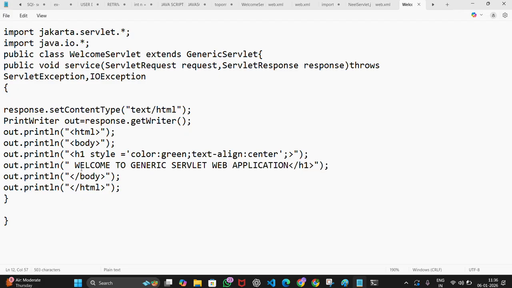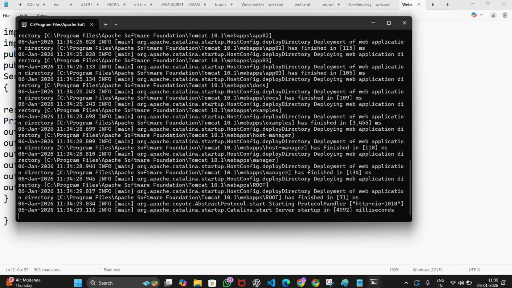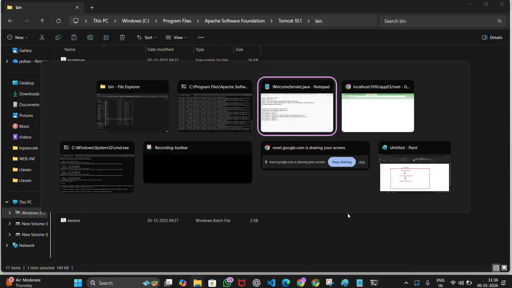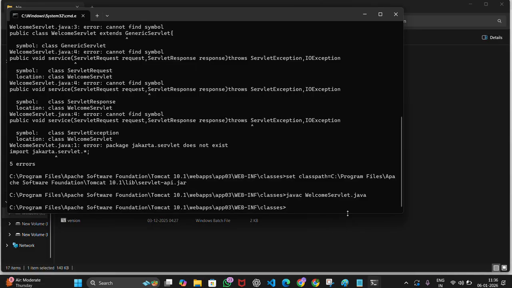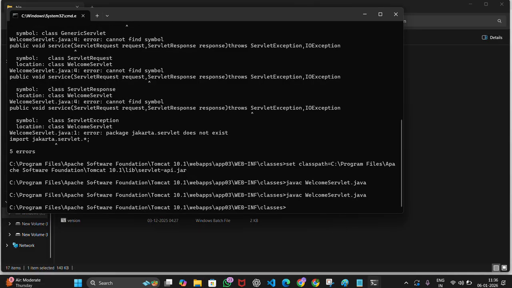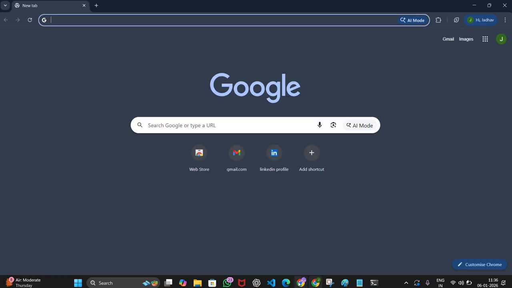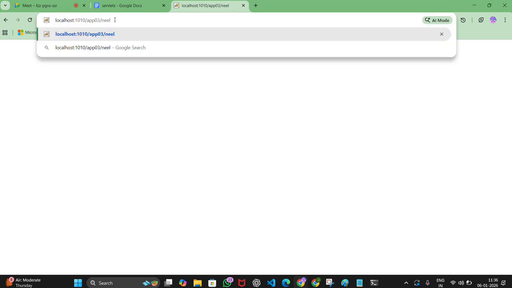Done. Again, I will execute this. Observe very clearly here what I am doing. Here again I have to compile the code. Yes, the compilation is successful. Server is also available. Next, observe very clearly what I want to do here. Nil slash nil. That's it. Otherwise, again I'll execute. Give me 1 minute.